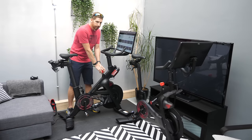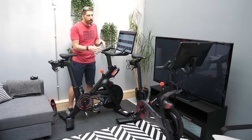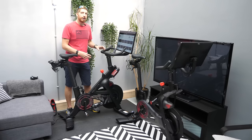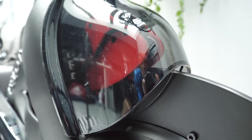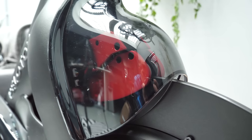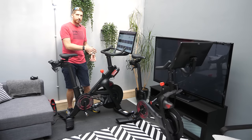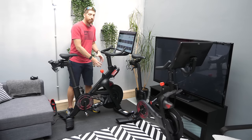Moving toward the middle of the bike, there's a new resistance system with a new knob. On the old bike, turning the resistance knob directly moved resistance against the flywheel mechanically. On the new bike, it's done electronically — you turn the knob and electronics actually move the resistance system. That's what enables the new auto follow feature, which automatically changes resistance based on what the instructor is saying. It uses a stepper motor, very similar to how many indoor smart trainers work.